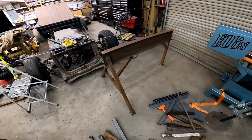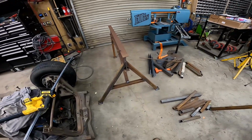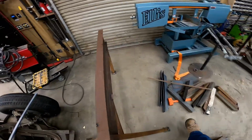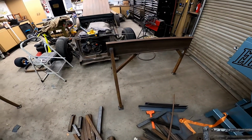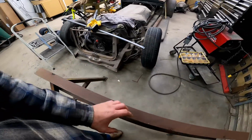Well, I don't doubt that that thing could probably support a couple thousand pounds. My only regret is that wide stance right there. But they're not too heavy. All recycled material. We'll shoot a nice coat of paint on them. And I think that's going to be a win for the shop.